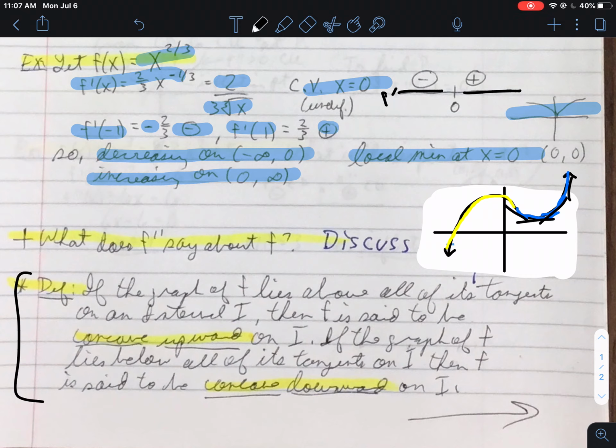And then vice versa. If the graph of f lies below all of its tangents on that interval I, then f is said to be concave down. So if the graph is below the tangents, then the tangents are above the graph. So that yellow part of the graph, notice if you draw again tan lines to any point on that graph, the graph is always going to be below the tan lines. That's the formal definition of concavity, all right? Whether the graph lies above or below the tan lines. It's not a very workable definition. I mean, it makes perfect sense when you look at it. But we have a more useful, easier way to determine whether the graph is concave up or concave down.